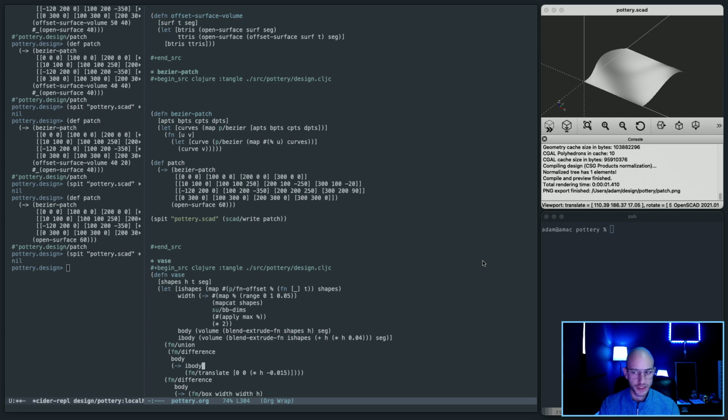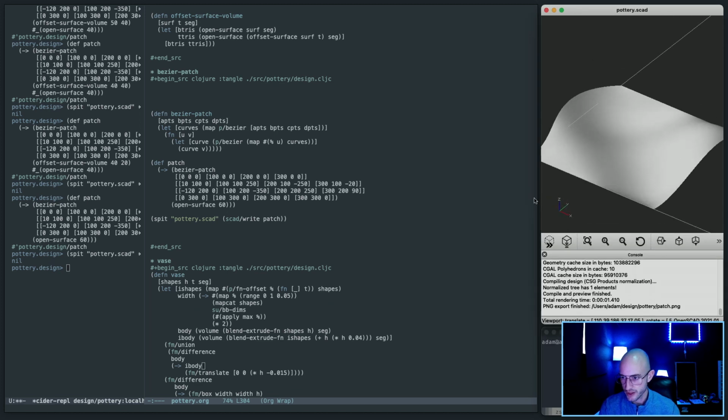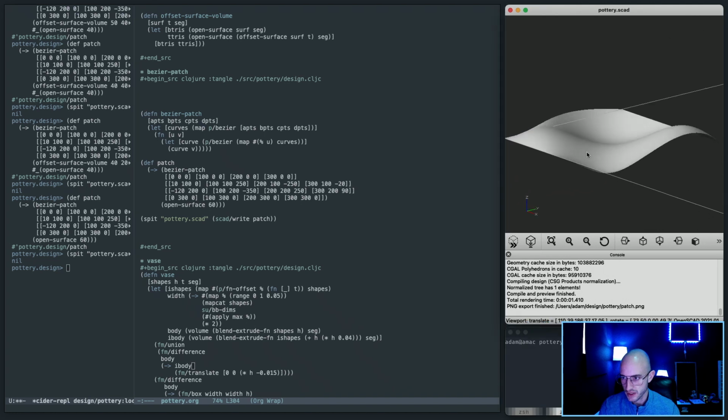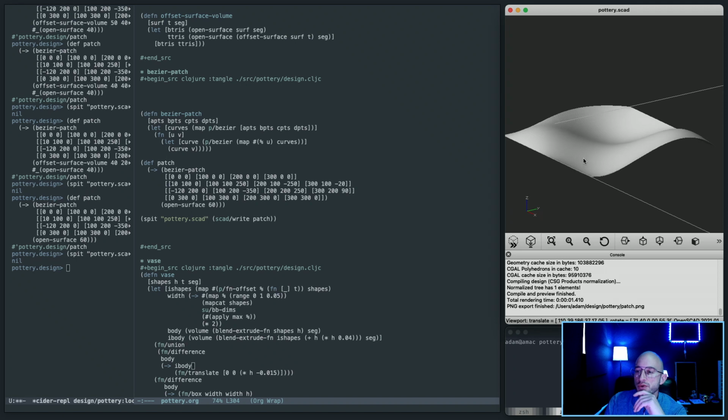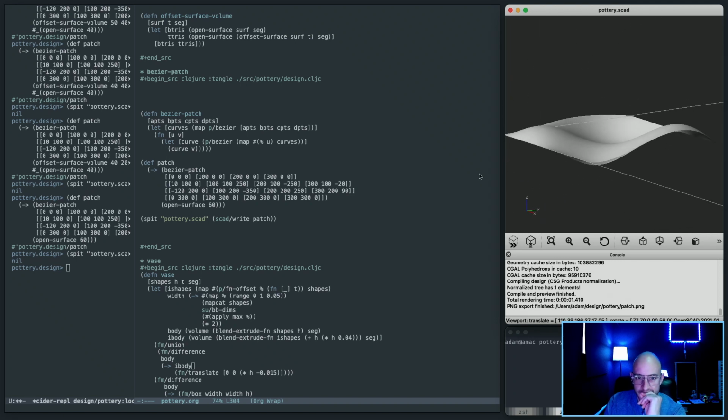It's gonna be good, and we're gonna work on extruding curves along curves so that we can make 3D volumes right away.